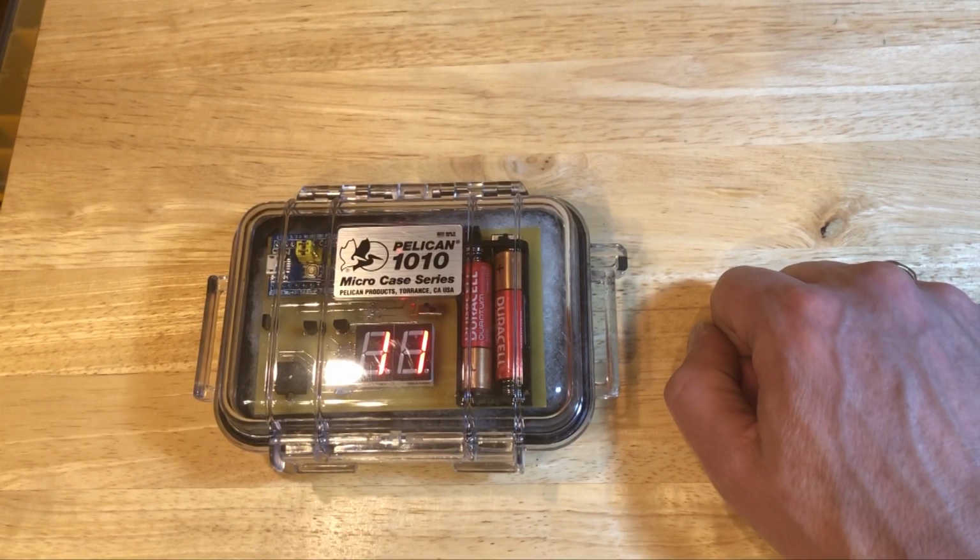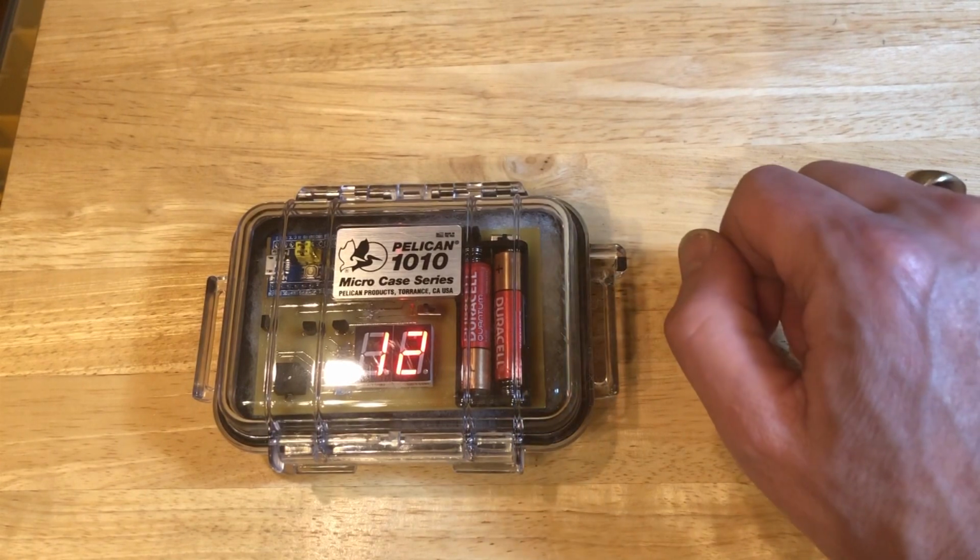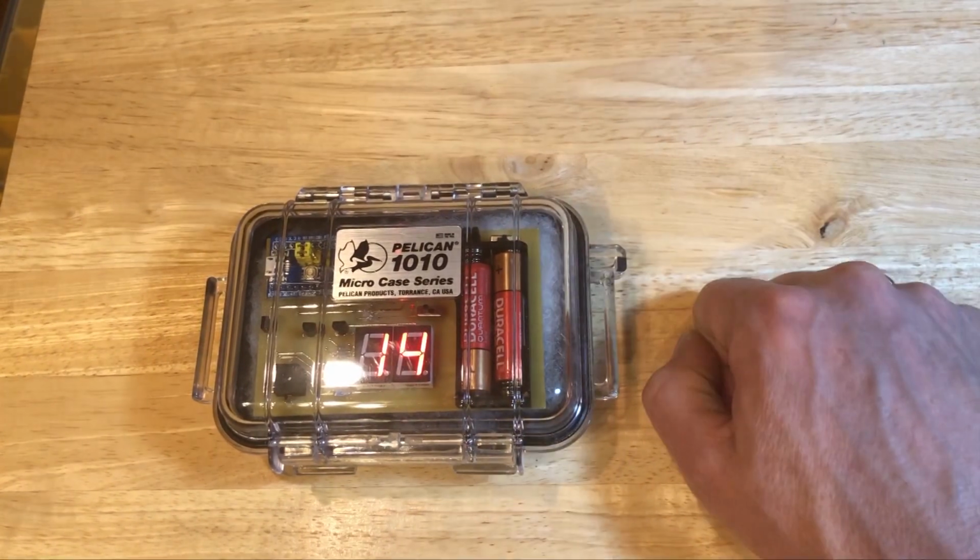I needed to be able to reset the counter underwater, so I programmed the device to go back to 0 if you tap it 5 times within 10 seconds.